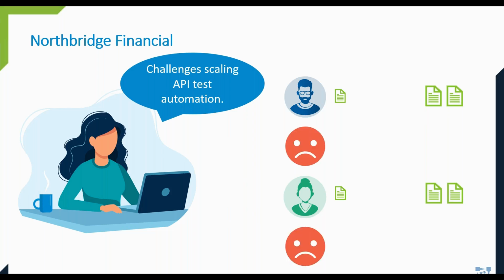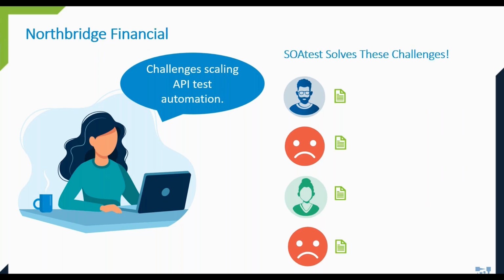However, their QA testers were really diverse in regards to skill set, with many of them being more oriented to web UI testing or manual testing. So that meant many testers did not have the technical knowledge or the experience required to engineer these test scripts in C#. In addition to this, manually writing the test scripts and maintaining them was very time consuming for the team. And this really limited their ability to scale their API test automation, as they didn't have the right staff in place to continue to just hand write API test scripts. And that time dedication to manually create these tests was just not feasible for scaling.